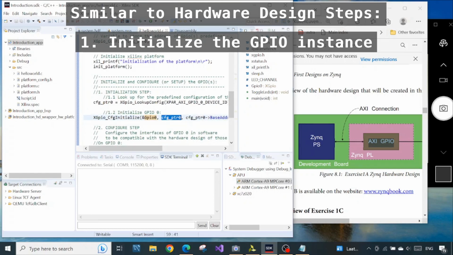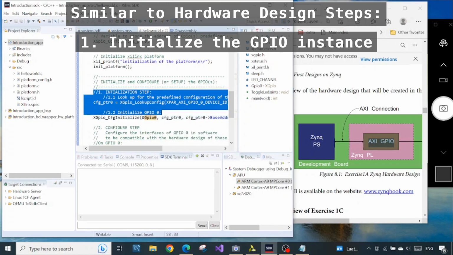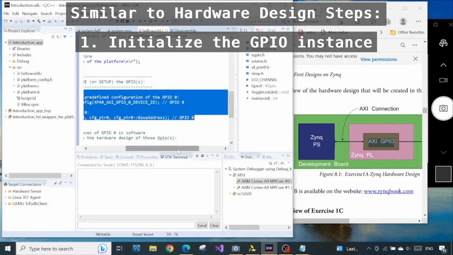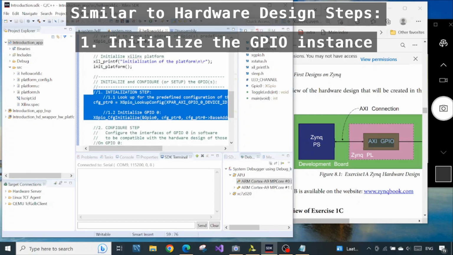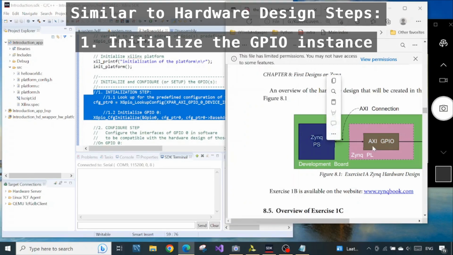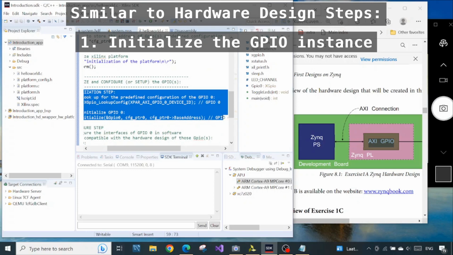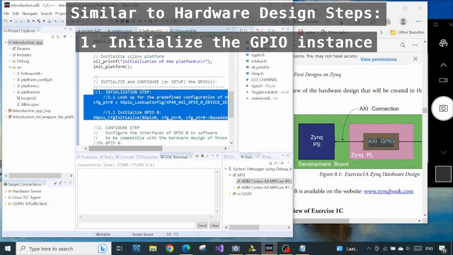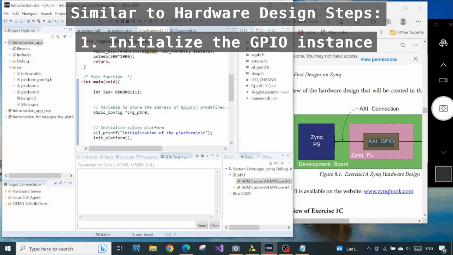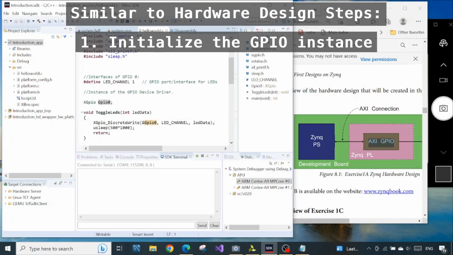So here you can see we reuse the looked up information to initialize our GPIO 0. And after the two steps, now as the Zynq processing system, we can communicate to the XRTVL already, because we already initialized that XRTVL, so now we can communicate to the XRTVL with this variable. What variable? Yeah, this variable.